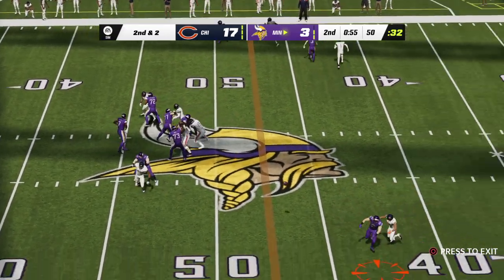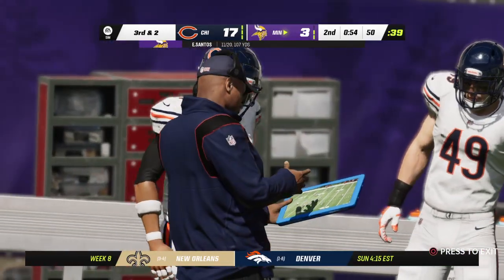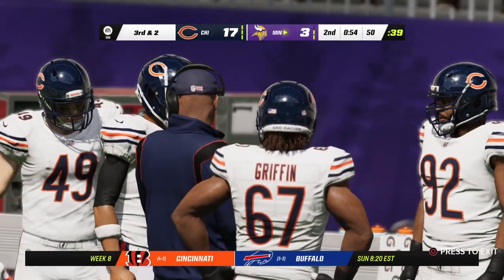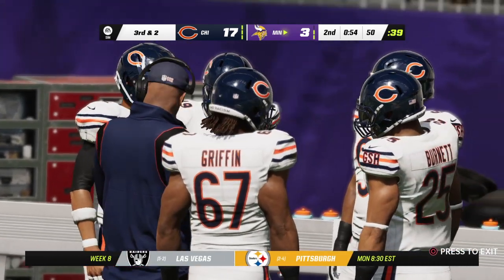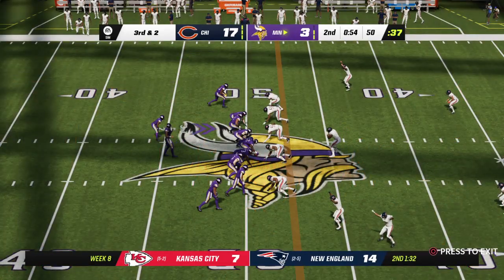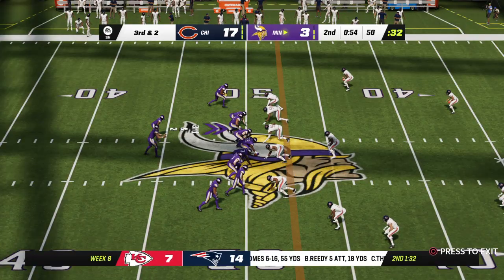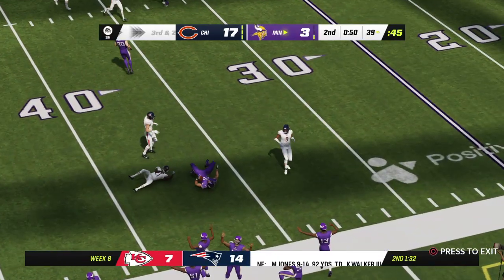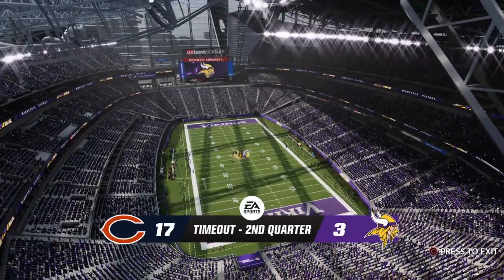From the midfield stripe, they'll look to throw. A quick throw knocked away. It's incomplete. Quarterbacks work all the time on manipulating a defense with their eyes and their head movement. In this case, he just stared the receiver down. That allowed for excellent coverage, able to knock that one away. After the incompletion, here now, 3rd and 2. They'll stick with the passing game as he looks to throw. And Thomas has it. And he's going to have another first down as the tackle's made here at the Bears' 39.